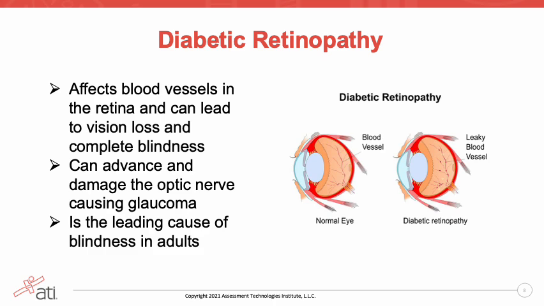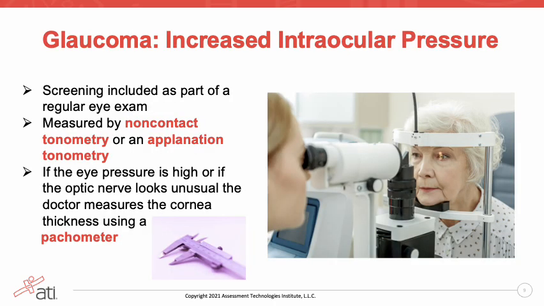So that means that any patient we take care of that has diabetes should have an annual eye exam to monitor for this disorder, diabetic retinopathy. Another disease that can cause loss of vision is glaucoma. Glaucoma is an increase in intraocular pressure due to the buildup of fluid, or aqueous humor, which is what that fluid is called, that causes compression of the optic nerve. So as fluid builds up in our eye, it starts to press against that optic nerve, causing problems.